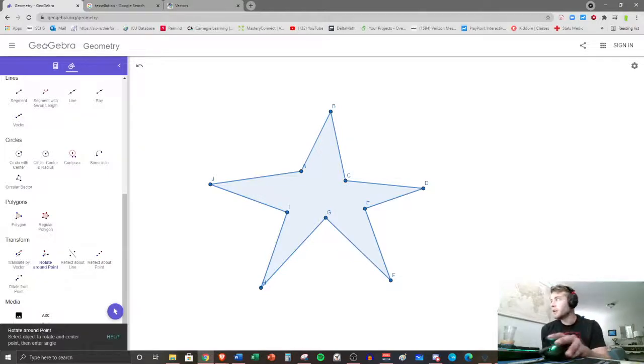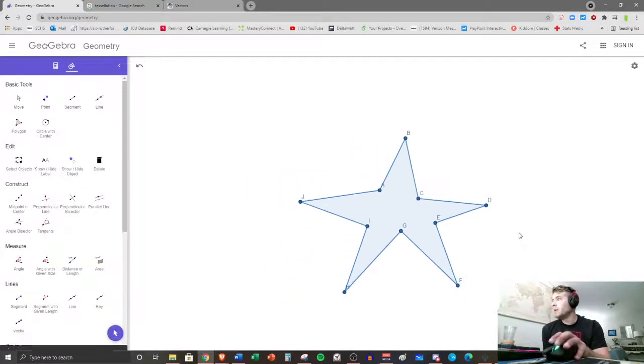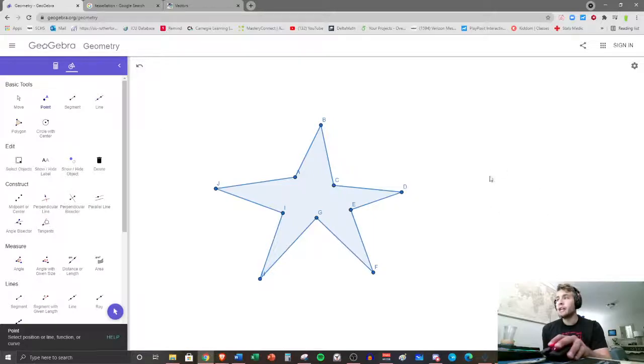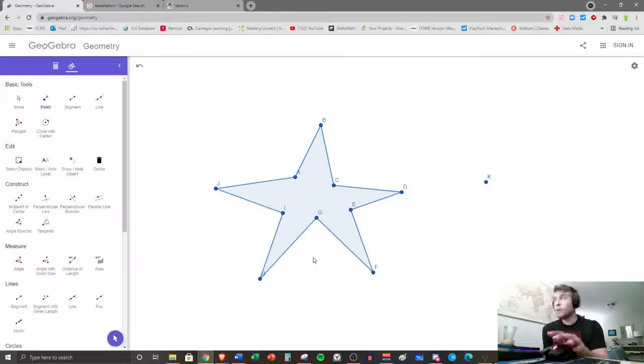If you remember that from your integrated classes, I'm going to zoom out just a little bit here. We're going to click the point tool up at the very top, click point, and this is going to be our center of rotation. So let's put that point, K, yours might have another letter. I want to change the name of it just for this part.